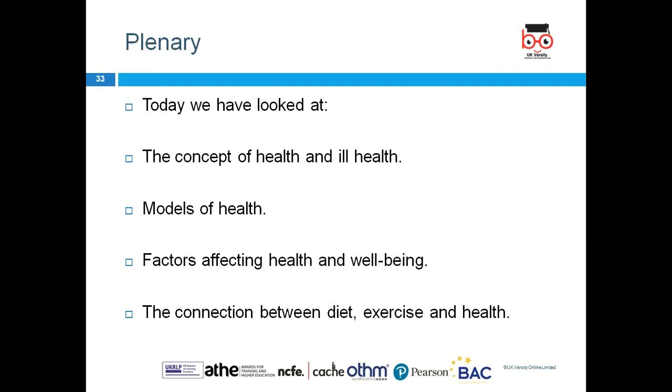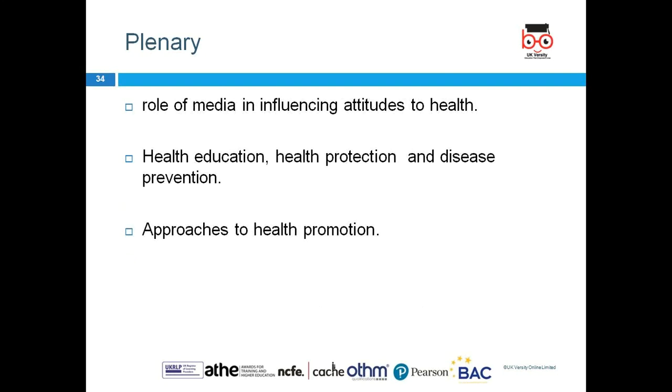So today, what we've looked at is the concept of health and ill health. Then we looked at a few models of health. We looked at factors affecting health and well-being, the connection between diet, exercise, and health, the role of media in influencing attitudes to health, health education, health protection, and disease prevention. We looked at what these actually mean, and then we looked at the different approaches to health promotion.